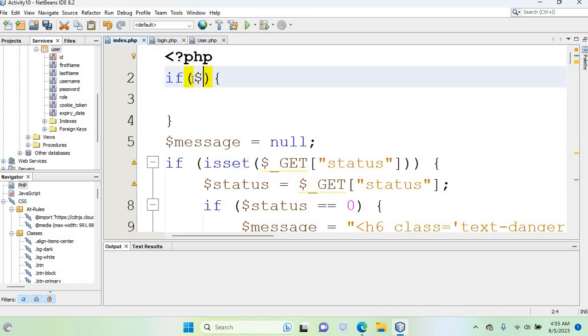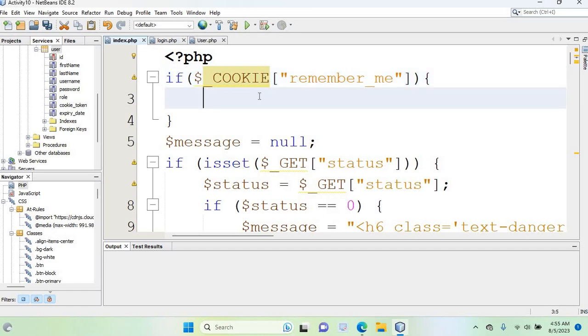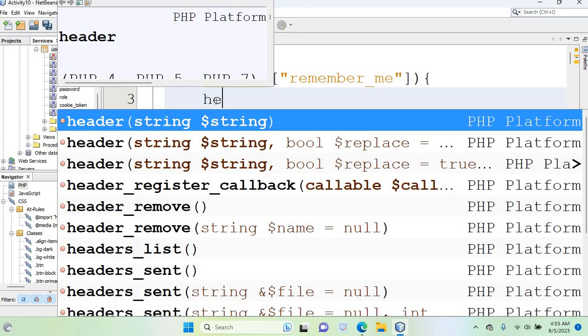So whether this remember me cookie is available. If the remember me cookie is available, then we need to redirect this user. We can use the header function here.